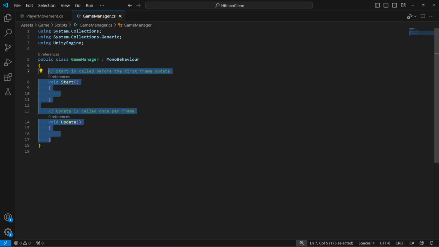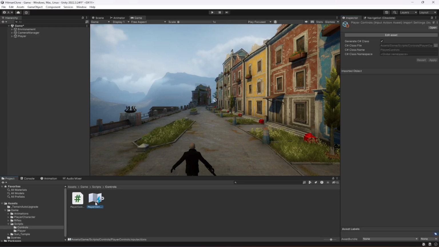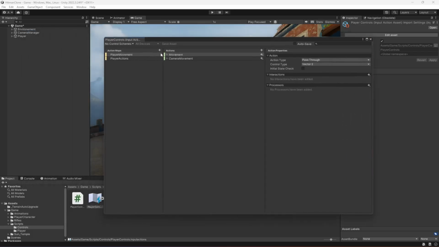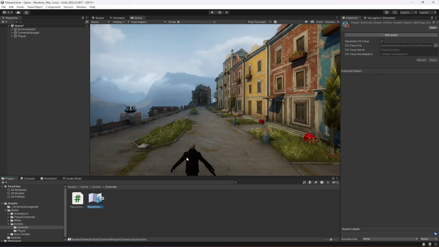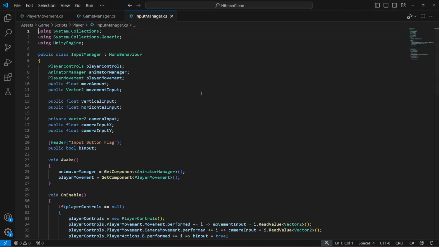What we're gonna do on this script is, first of all, we need a reference to our input manager script. So create a reference to that, and as you know that on the input manager we will set up our input for the shooting button and for the scope, reload, for all the buttons which we created in the previous video. If I show you in the player actions, we have these buttons. So first of all we need to read their inputs, and we're gonna read them inside our input manager script.